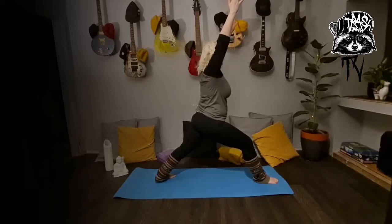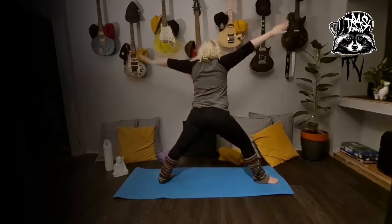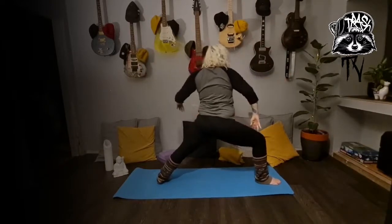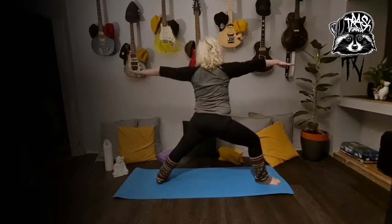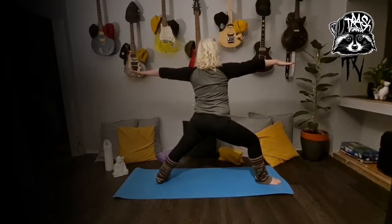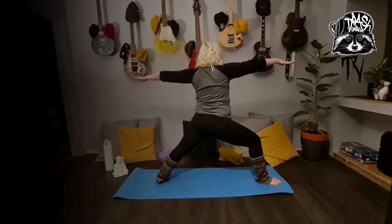So we're going to open up to warrior 2 from here. So we need to open the hips. So the left hand's going to go around to the side. We're going to keep the heels as they are, but the hips open and this knee opens. So we're going to make sure our shoulders are in line with the hips. We're going to look towards that right middle finger.